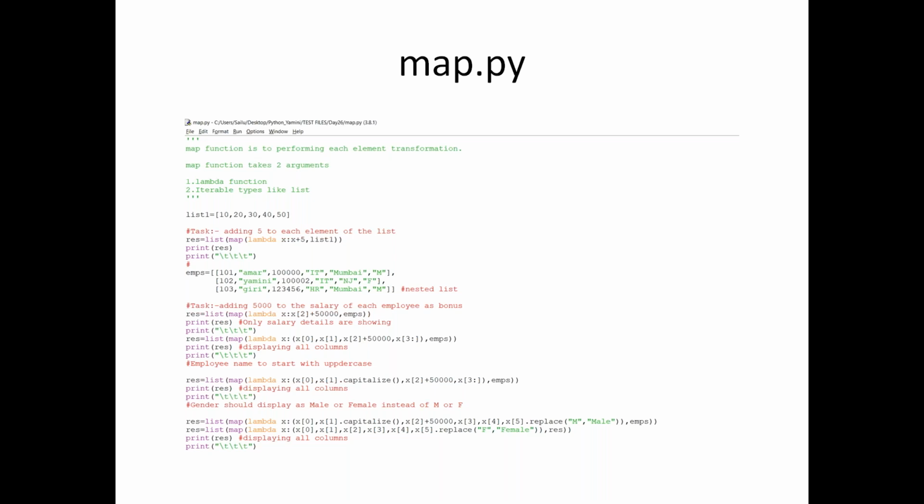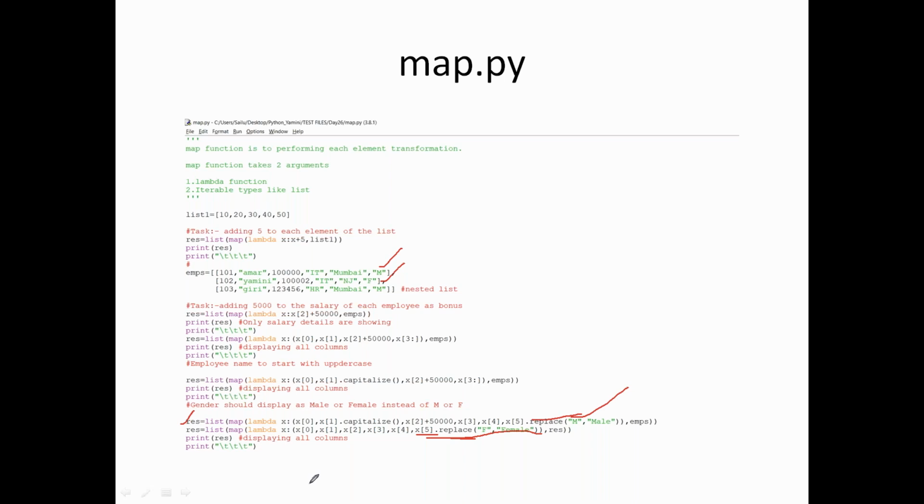Now, M and F, I want the full word, male and female. I don't want an abbreviation like M, F, something like that. So why don't you use the replace function? At the position where you want to use replace, just use replace. In the fifth position you have gender, and I want to replace M with male and F with female. But as I explained earlier, you can do one expression, but you cannot do multiple expressions. That means I can take M as male only in the first iteration, and store it into RES.